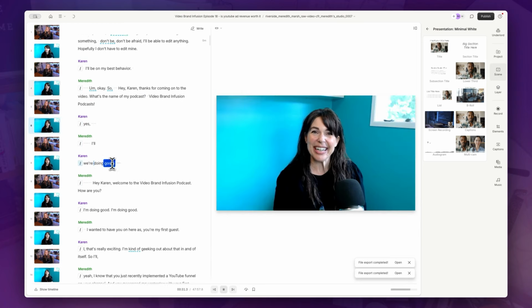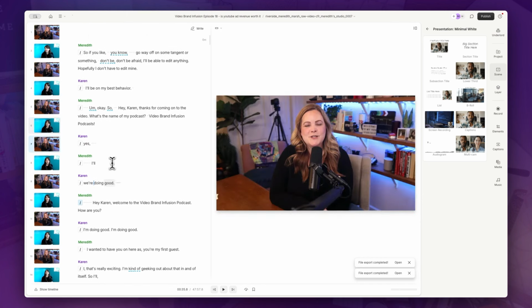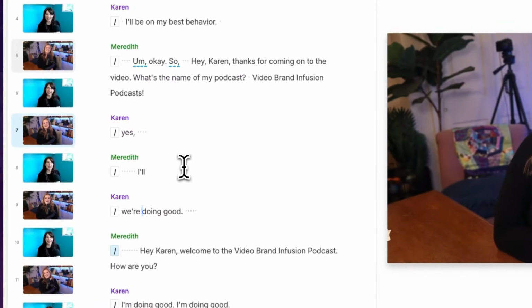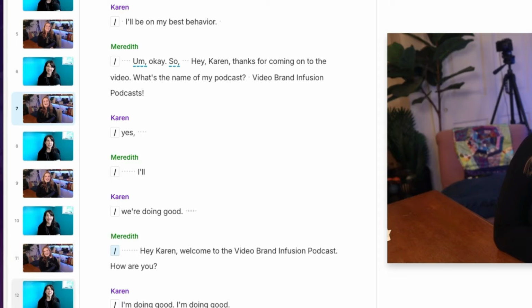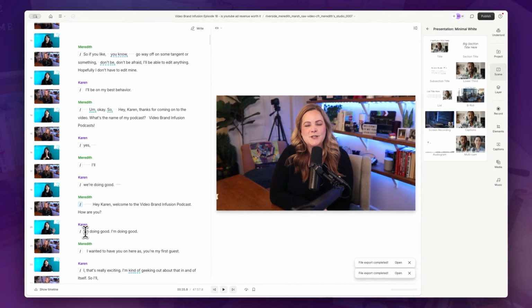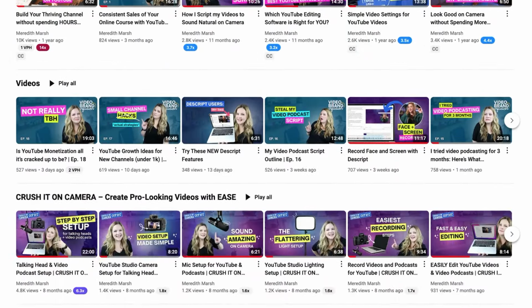Okay, we're doing good. So this is just some banter back and forth at the beginning of our conversation that obviously got edited out for the podcast, but you can see the back and forth, how Descript automatically switched back and forth between who was the active speaker. And you can see the scenes over in the scene rail that it goes back and forth depending on who is doing the speaking.